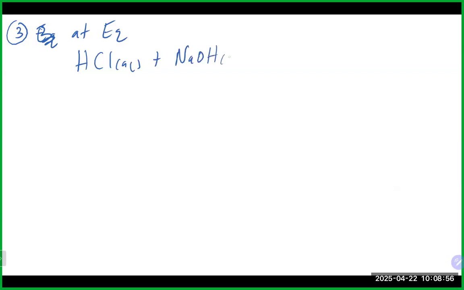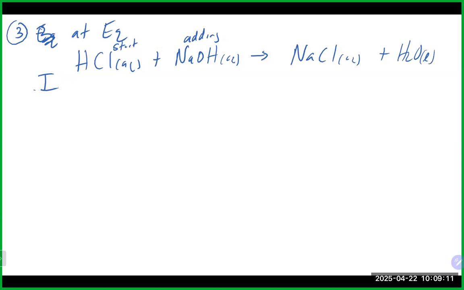So at number 3, which is the equivalence point, we obviously are going to have a reaction that's going to take place. So again, we'll have our same reaction that's happening, which is our hydrochloric acid plus our sodium hydroxide. And that gives us our sodium chloride and our water in this case. So once again here, this is what we're starting with. This is what we're adding. And I'm going to make up my mole numbers.